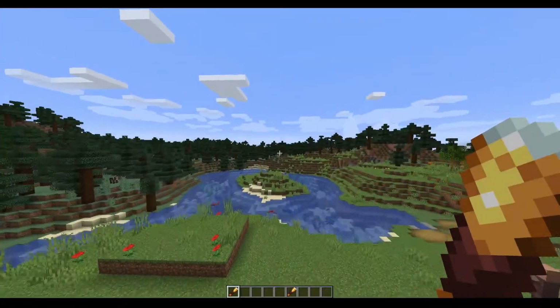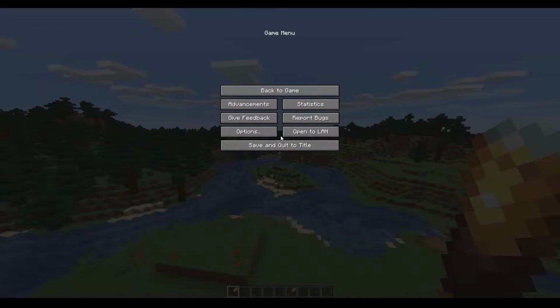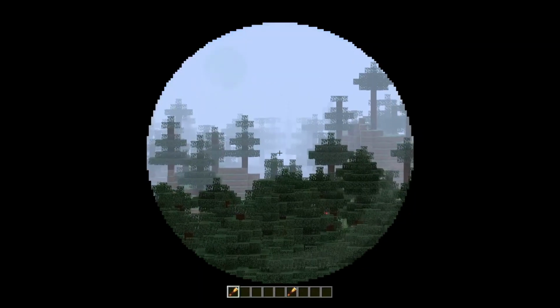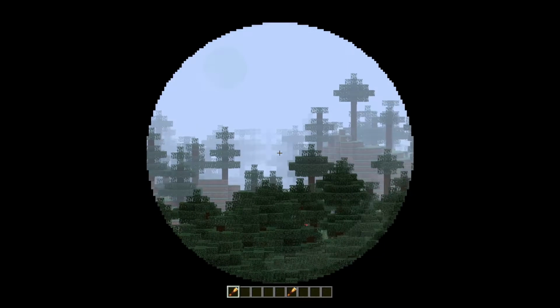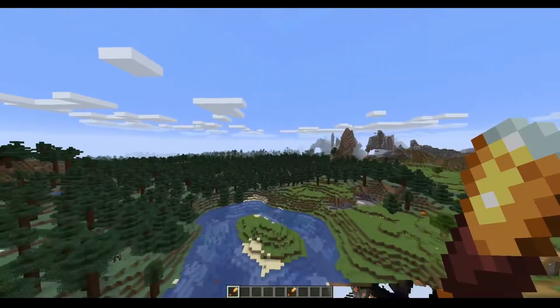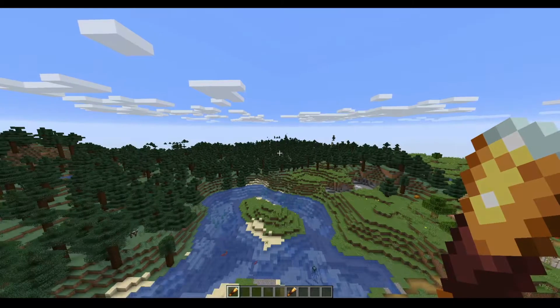My render distance right now is currently at 17. If we raise that to, let's say 24, and then zoom in, it can zoom in pretty far. Look at that. You can zoom in basically all the way across to the other side of the world. Let's test it on 32 chunks. Can it do 32 chunks? Let's see.